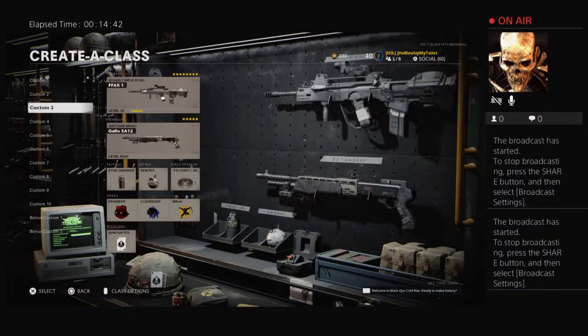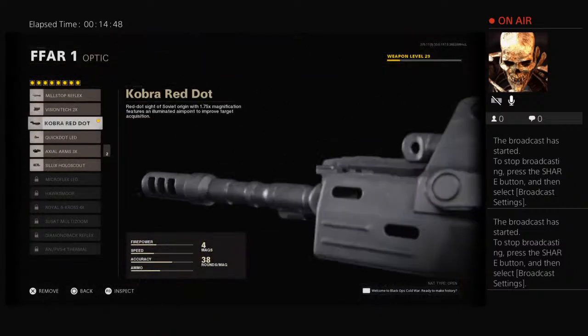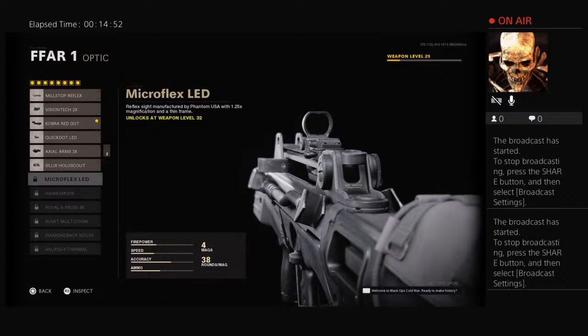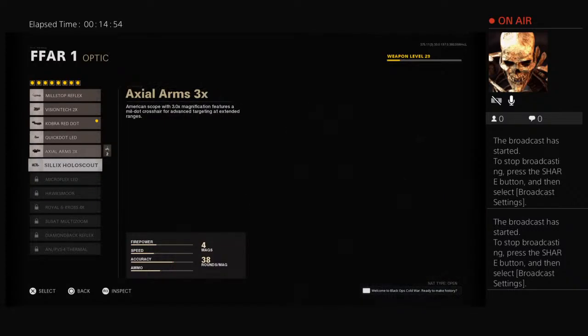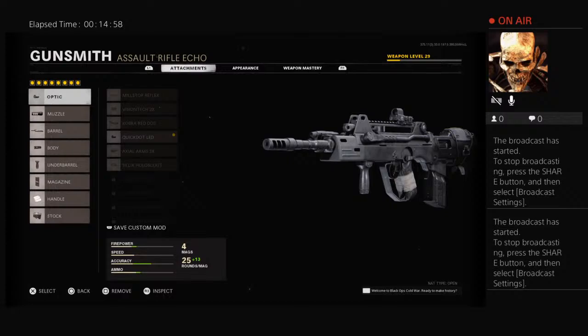So going on to the next weapon, once again Gunfighter is equipped, and we're looking at the Cobra red dot sight because I don't have the Microflex LED yet. Once I get that, that is what I'll be using. So like I said, it's really a preference of choice. I'm actually going to go with quick dot for right now.